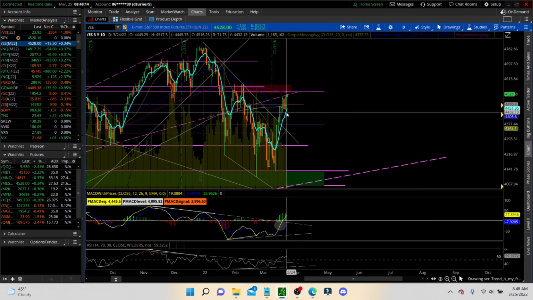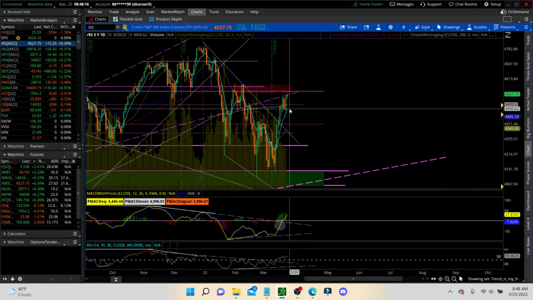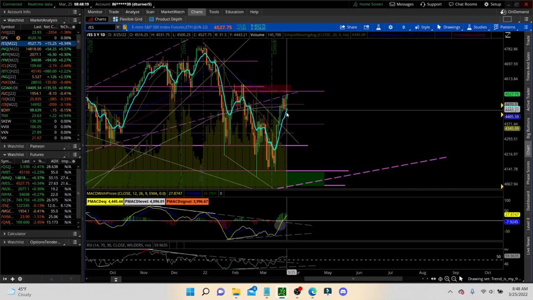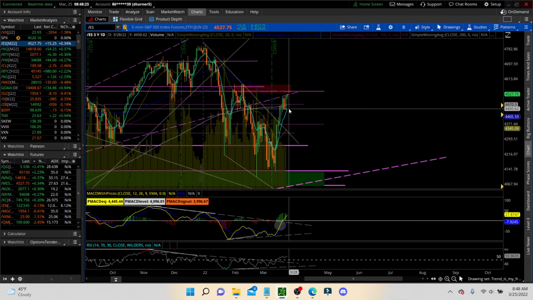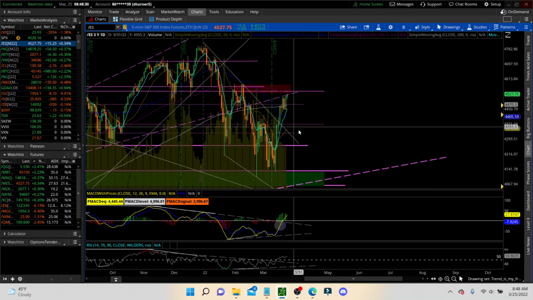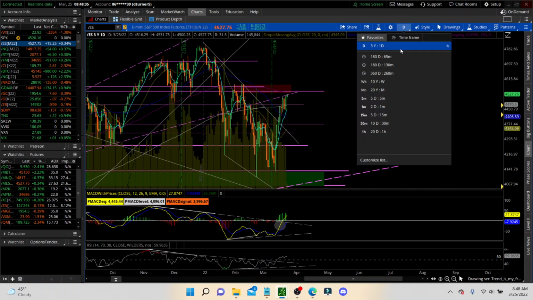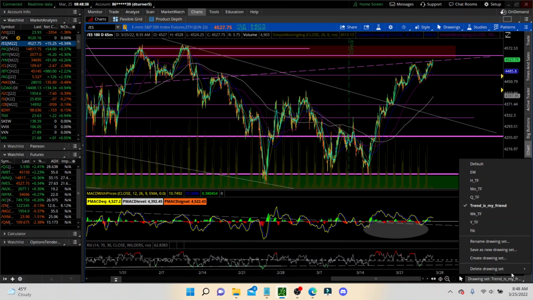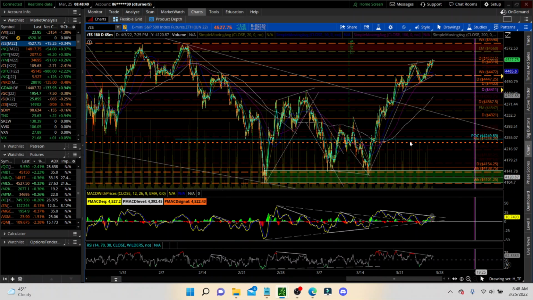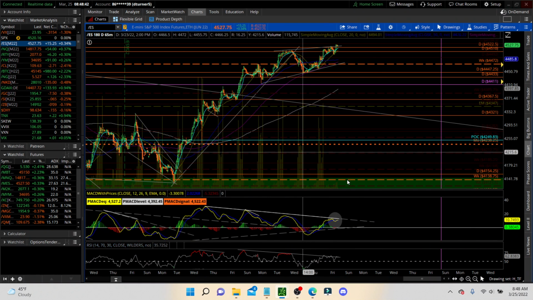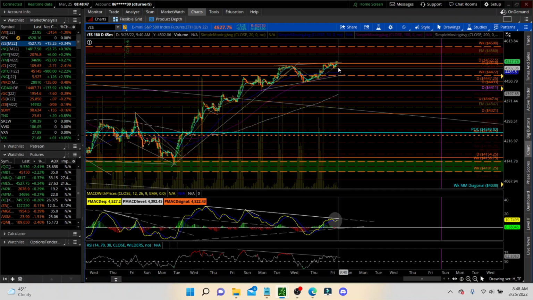Now the 8 EMA is finally catching up after wasting a little bit of time trying to catch up with price. Maybe that's all we get on a reversal. Maybe that's what we're looking for, 44.50. Perhaps the 200, but we're looking for a reversal. Getting down to the 65 minute, we have a little bit of daily resistance that we're getting through now.